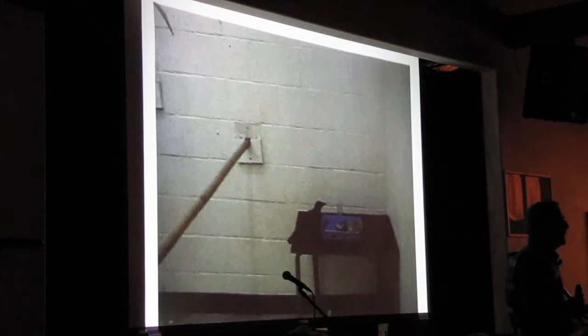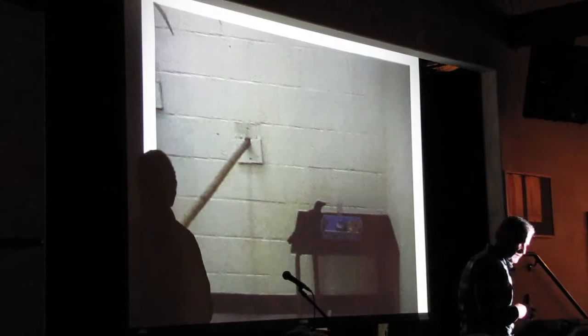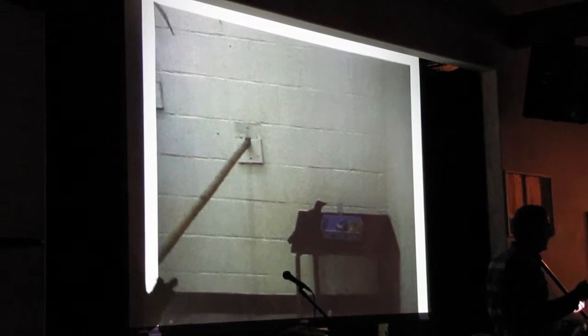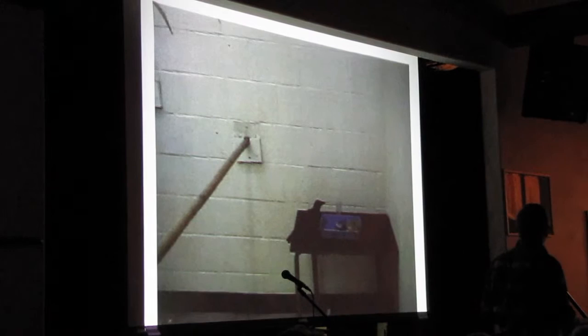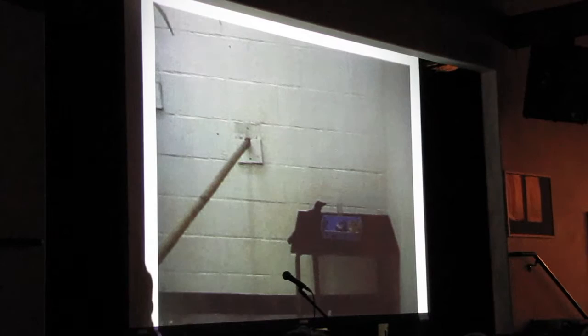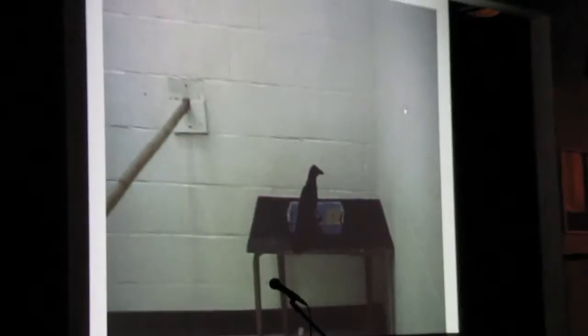I'd like to start with this short video clip. What you're going to see is a New Caledonian crow — not the crows we have here, but a different species. This is a species that especially makes and uses tools to get insects from under the bark. There aren't woodpeckers on the islands where this animal lives, so it uses bits of plant matter and stems to get insects that woodpeckers might otherwise get. It's going to be presented with a problem: there's a clear tube and the bird wants to get food out of the bottom of that tube, and it only has a piece of wire available.